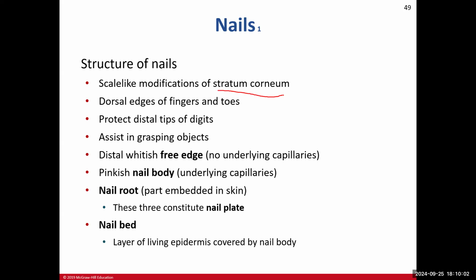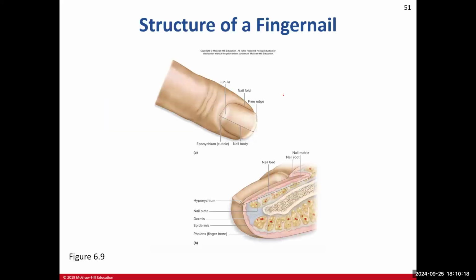So a couple different vocab words that you'll need to know when we're talking about our nails. So the first one that you see up there is the free edge. That's the part that you cut off when you're cutting your nails, right? So the free edge is going to look like this. Here in this picture, you can see there's the free edge. That's that white part there that you essentially clip off when you're trimming your nails.